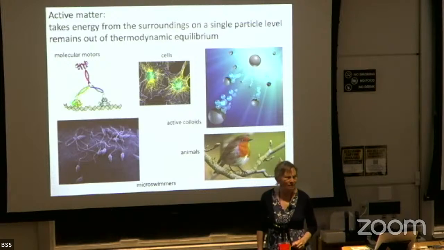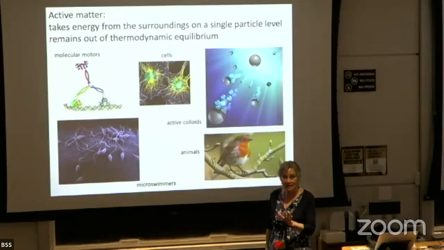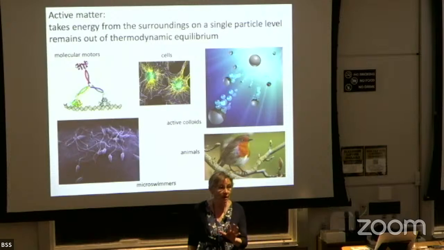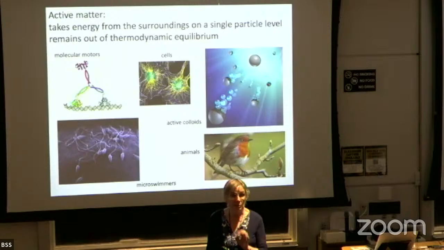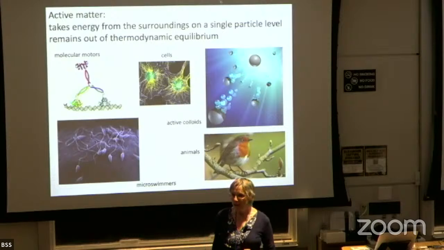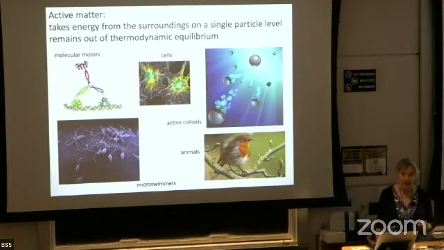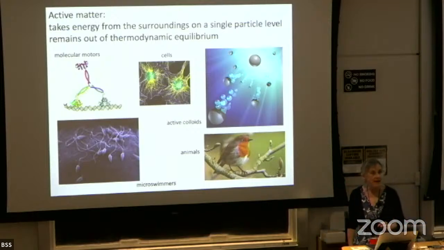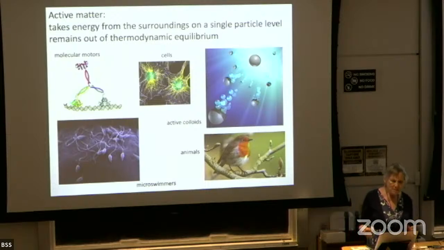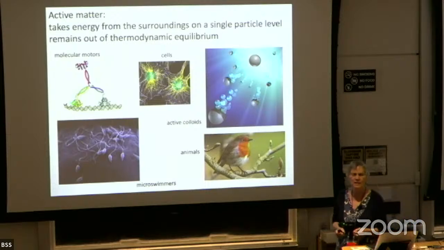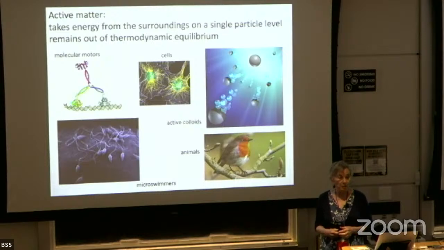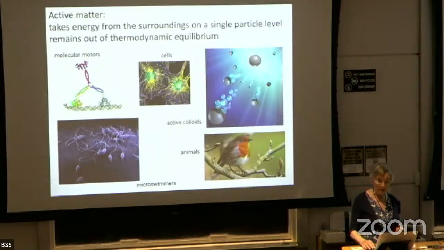And that's biology, right? Took me a long time to realize that, but that's actually what biological systems are doing. They're always using energy, and they're meant to be out of equilibrium. And we weren't the first, our generation, if you like, weren't the first to realize that. Schrödinger said, living matter evades the decay to equilibrium. And if you think about it, that's right? Because if we come to equilibrium, it's really bad. So let me just go through. I'm going to concentrate on active nematics, and in particular, active turbulence. So let's just go through some of the systems which show active turbulence.